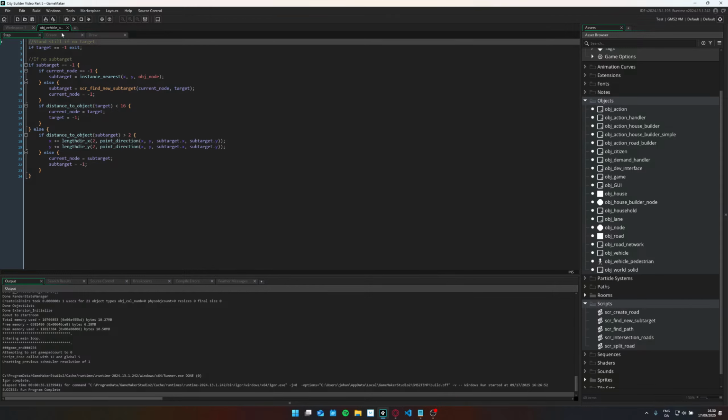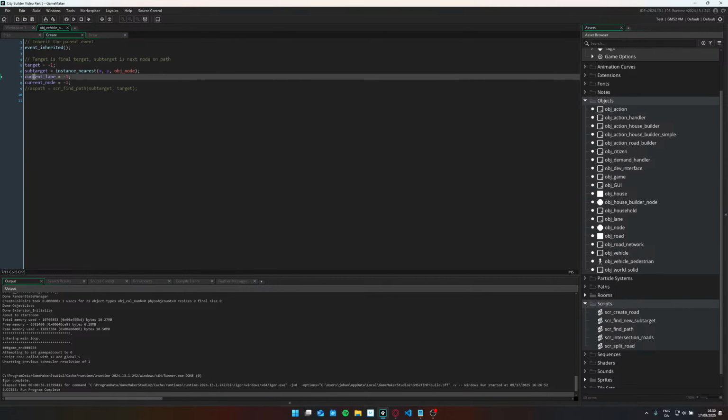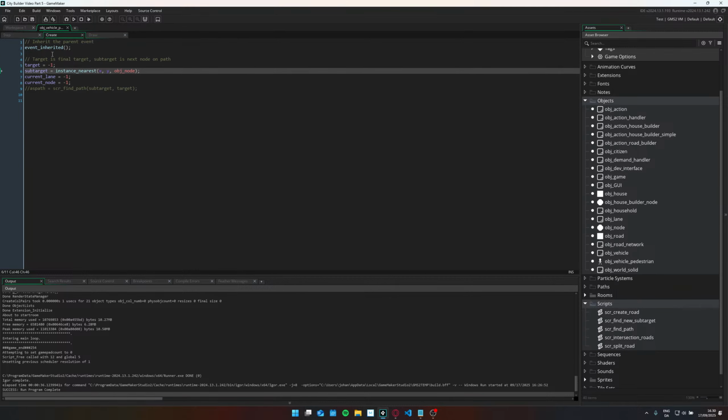And so the sub-target is initially the nearest node to themselves, to where they're created. Okay.